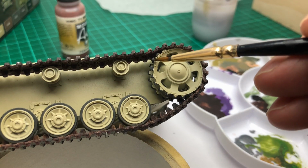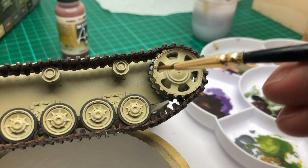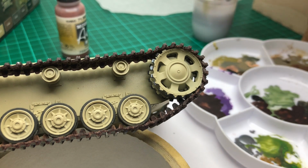After I'd done the tracks, I put a little bit of silver on the sprocket teeth because they rub as they drive the track around. First of all, I just highlighted the edge with a little bit of black so that the silver had something to grip to, and you can just leave a little bit of black. It gives a little bit of contrast.